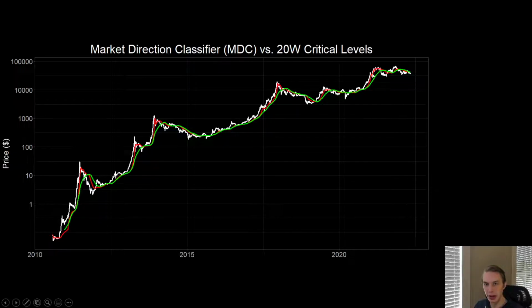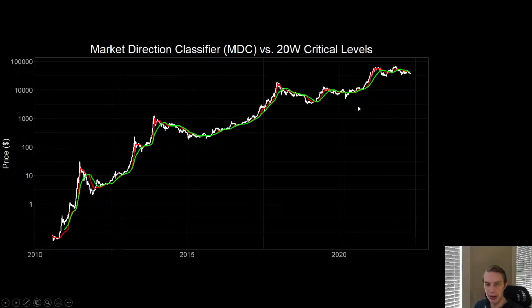So once that's broken, then it suggests that the bull run is likely over. And likewise, in the bearish conditions here, it's going to come down and meet price a lot quicker than the 20-week moving averages. And so that's how it's able to gain its advantage: it's much better able to understand what the asset's doing and what the critical levels are.